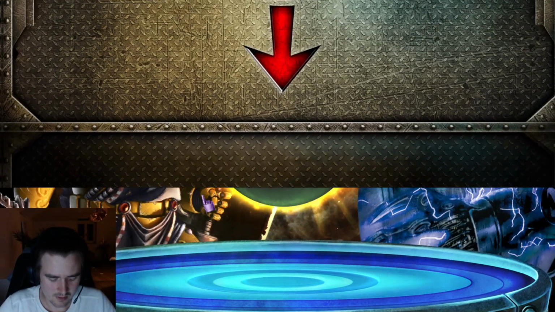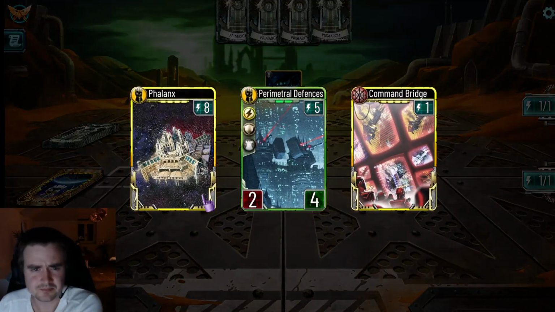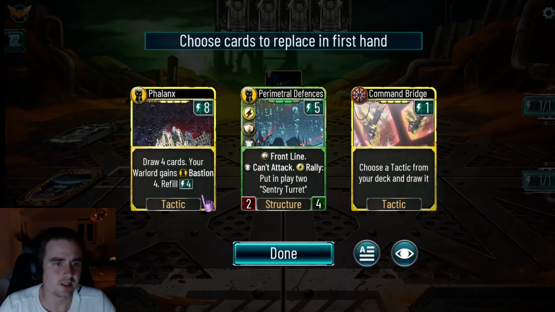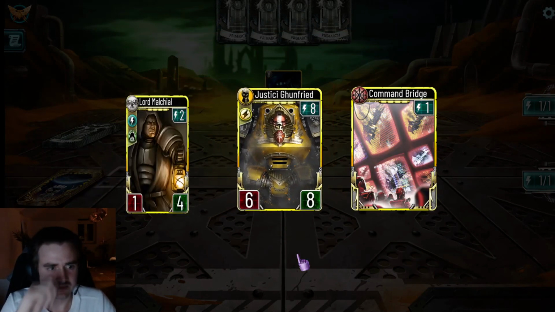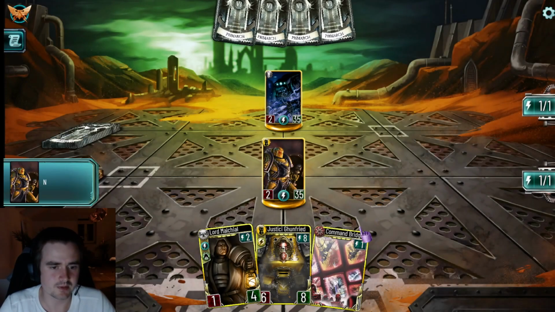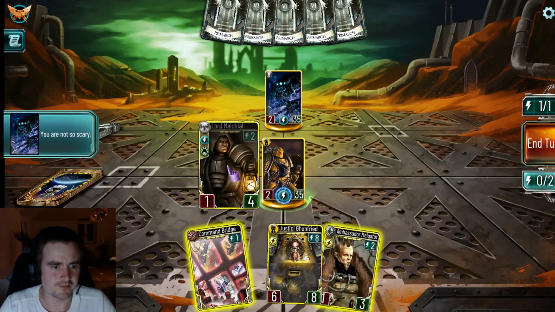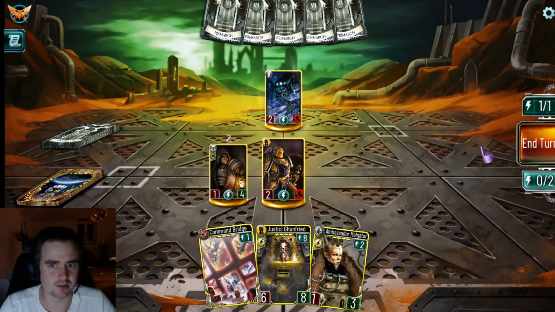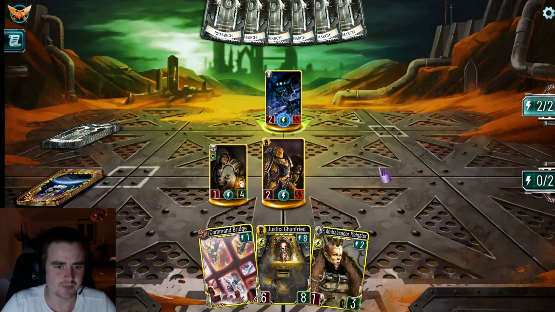Center. That's actually a good matchup for us. Sounds weird, but because he has so many AoEs. But we can deal with that. Gonna keep Command Bridge. We need the Stalwart Defenders. Not One Step Back. And we got a very good turn 1 play here. You are not so scared. Let's just play Malkiel, and I'm also gonna go face. We don't want to drag the game out that much.